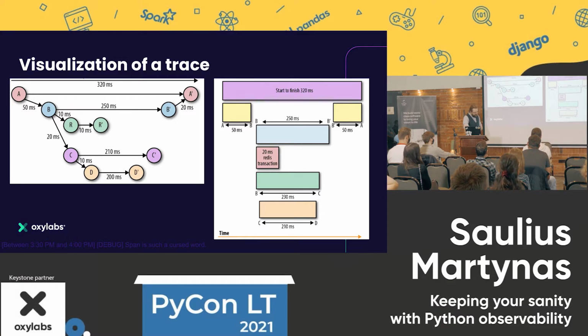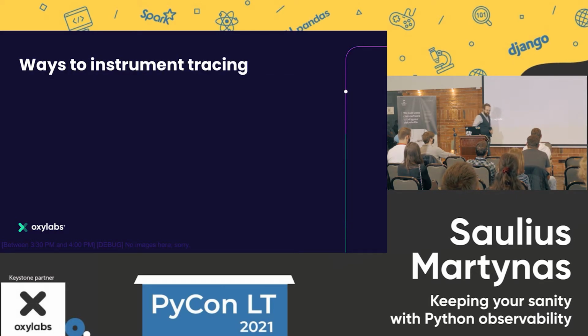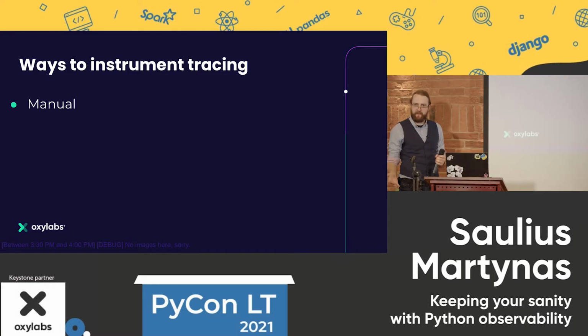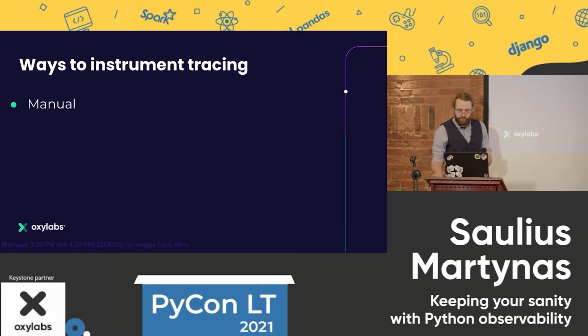Now, how can we instrument this in Python or in general, basically? The ways to instrument it: the first one is manually. Whenever a request comes to your system, you can add a trace ID, like a UUID4 number or string, and send it throughout the whole system. Every time a log happens, it sees that there's a trace ID given, and it will log the trace ID with it. Most basic way of implementing it, if you want to implement it.